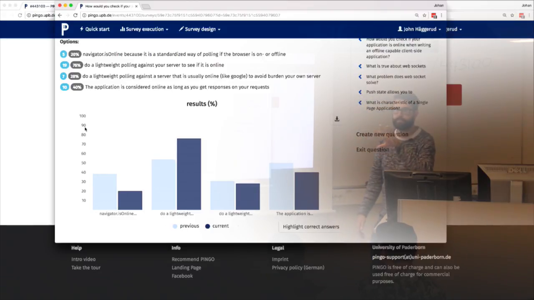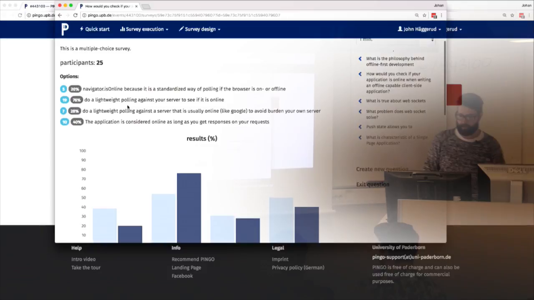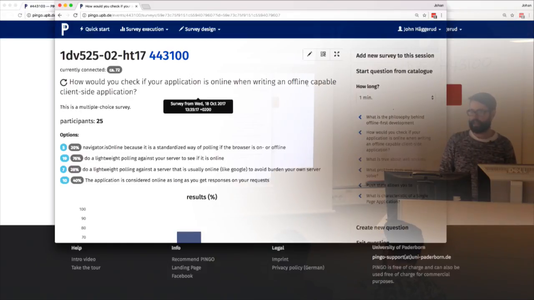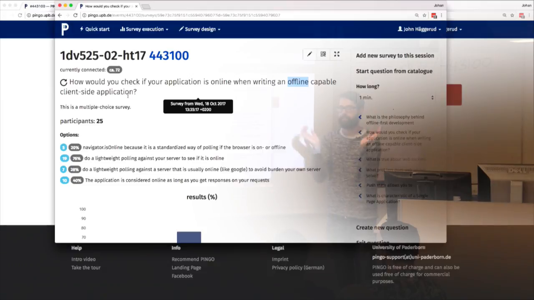Wasn't the question about the client-side application? Yeah, the client side. But if you're writing an offline capable client-side application, you will probably need a server to... oh, okay, I understand how you mean now. If that client-side application is in its own bubble, then you might not even have a server more than something delivering the application in the beginning. Oh well, that could be a reasonable option in that case. Okay, yeah. Often though, you will have a server because you will need to store some user data or do something. But yeah, that's a valid point.